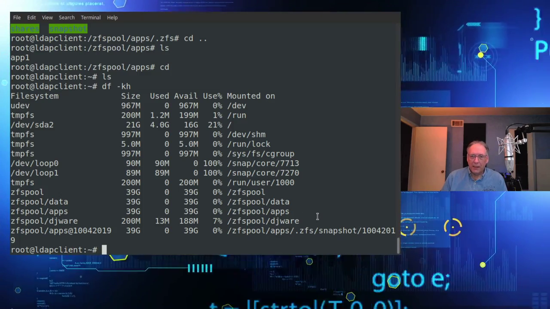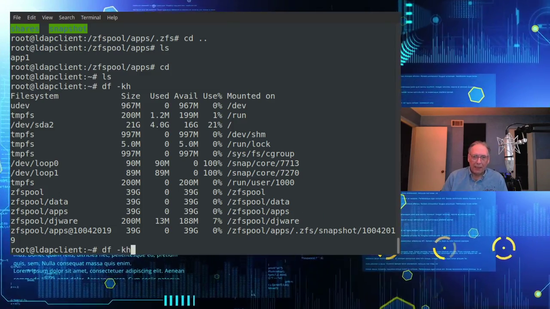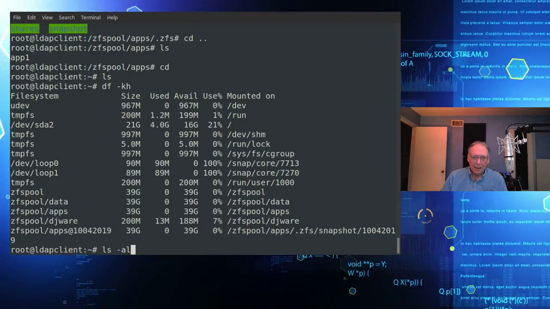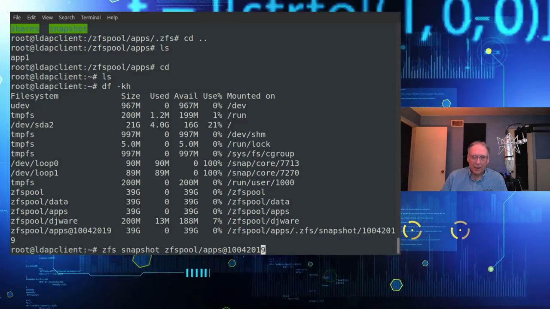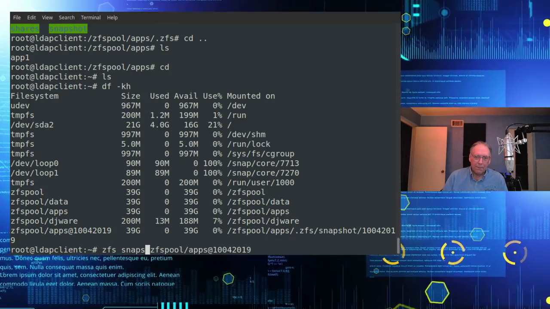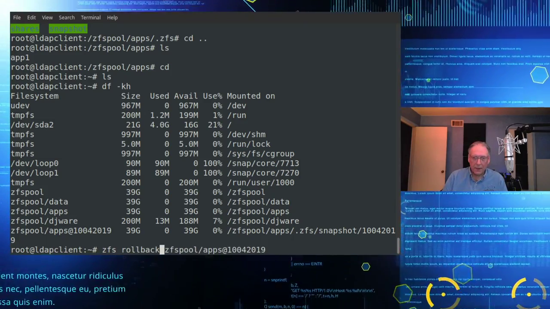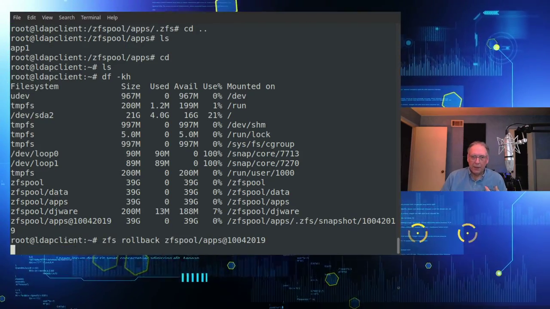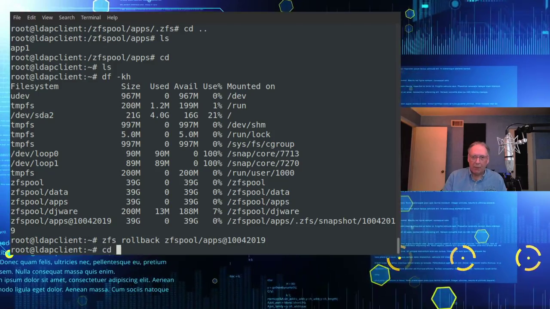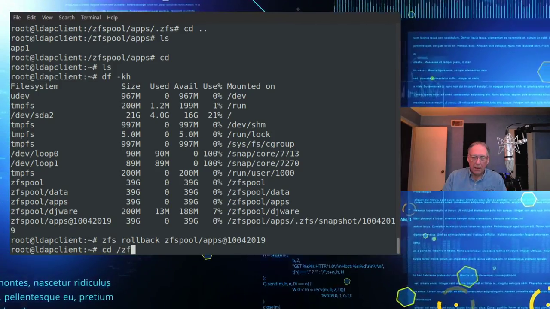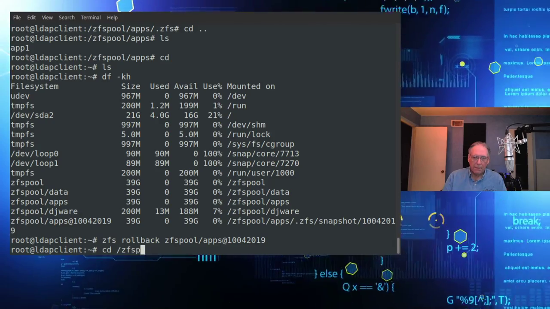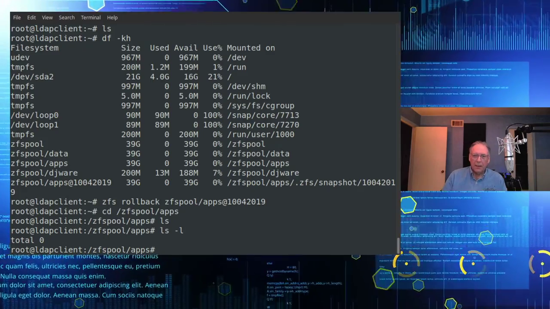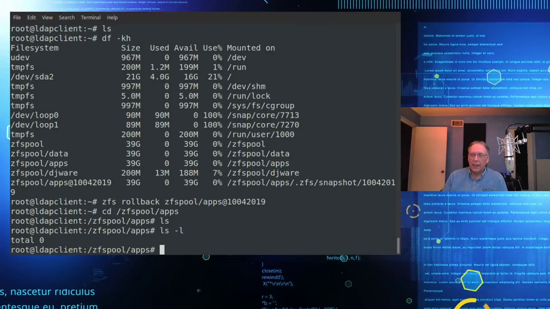Now, you know I put a file in there after the snapshot. So if I want to roll back, I get my command back. And that's the name of the command, rollback. What it should do is back the bar up, and so that file will be gone. Yeah, it's gone. And that's what snapshots do for you, they allow you to create marks in time.